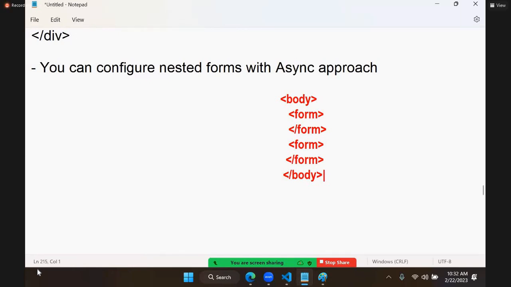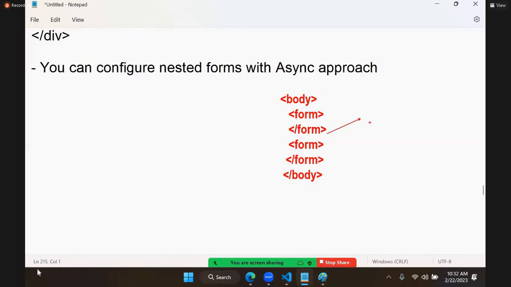Is it valid to have multiple forms in an HTML page? This is valid. There is no problem in that. You can have any number of forms in a page. Every form has its own submit.